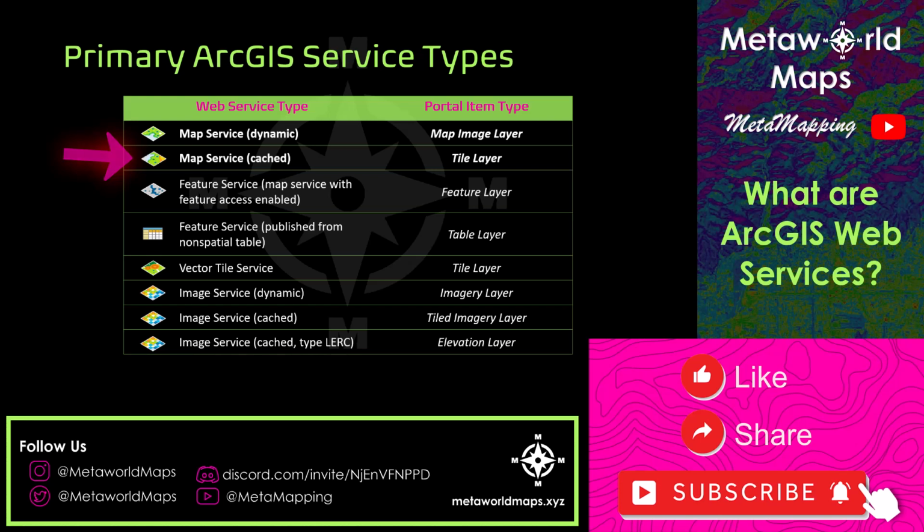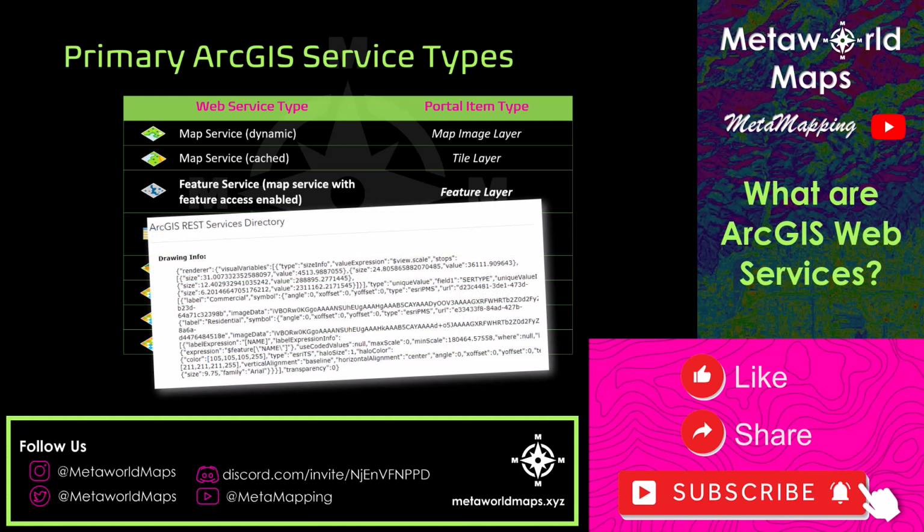Now, map services are probably the most commonly used service within ArcGIS, but there's a new kid on the block called a feature service. Now, unlike map services, which serve out map images, a feature service serves out layers and features as structured text like XML and JSON. And a feature layer is drawn on the client side based on symbology set within the service. So you're actually getting the data returned from the server to the client app with a feature service.